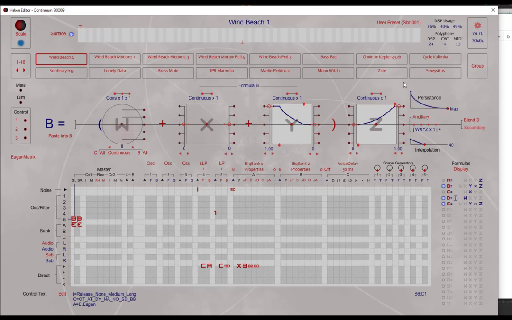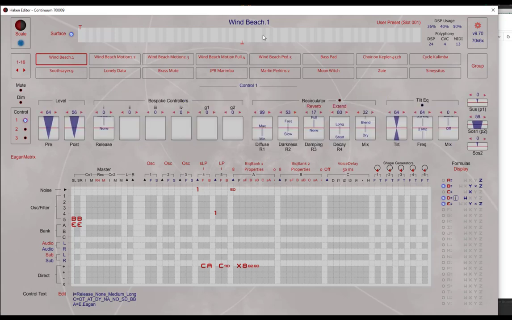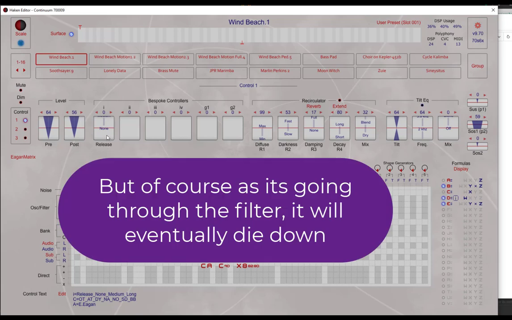And the motion that's used to go from the primary to the secondary is controlled by Formula D in this case. If I look at Formula D, that is simply setting up bespoke control 1, going from the minimum range to the maximum range. So we'll turn on our display, and if we play a note and release it, I won't get any persistence. I won't get any sustain. If I set that to the max, play the same note, I'm going to get a sustain pretty much forever. And I can set it anywhere in between, of course.